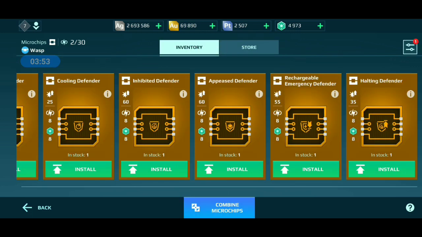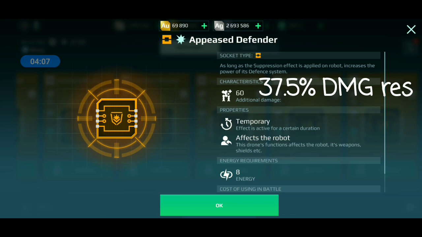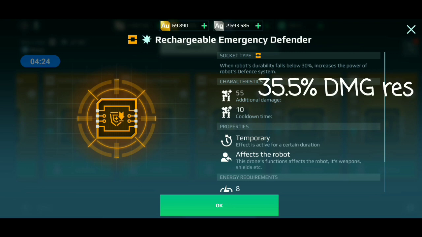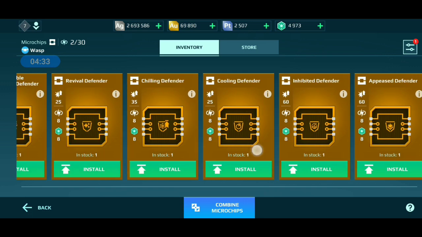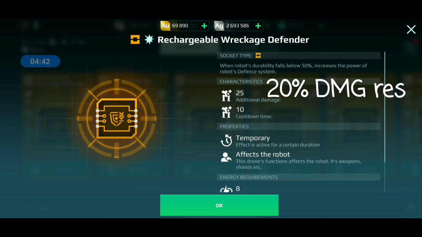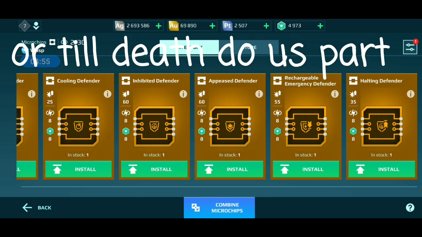So the Inhibitor activates based on lockdown, then the Appeased Defender is also an effect based on suppression: as long as your robot is suppressed, you get 60 additional defense points. I mentioned 100 defense points is 50% resistance, so this is very useful. I mean, when you're suppressed, you don't want to keep firing, you just want to survive the suppression, so this should come in handy. Rechargeable Emergency Defender: when the robot's durability falls below 30%, it increases your defense system by 55. And we already had a Wreckage Defender for 50%. It increases by 25 for 10 seconds, I guess. Actually, there's no time. I mean, there's no time listed for how long it lasts, but it's probably 10 seconds for both of these.